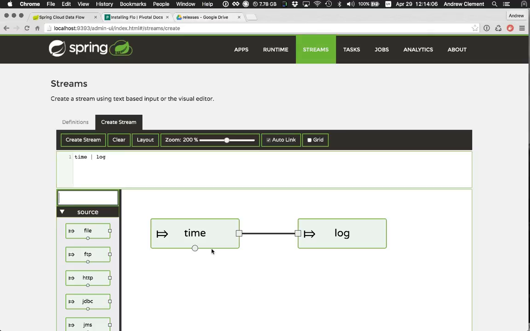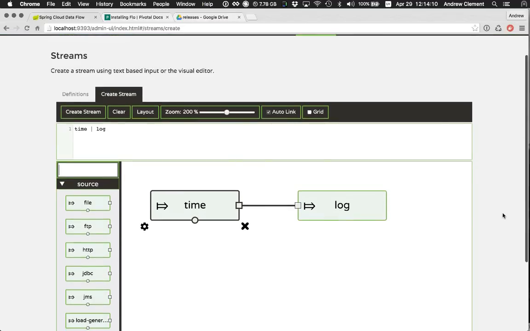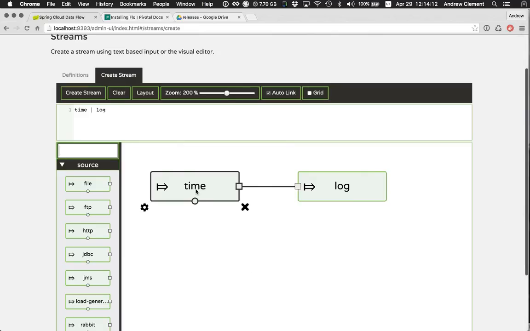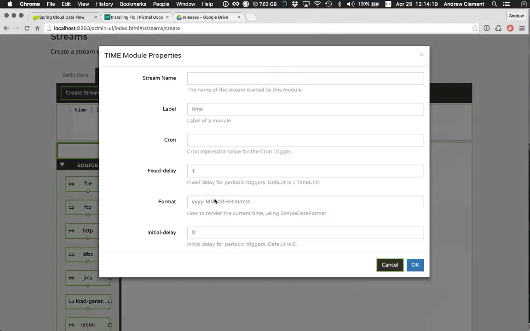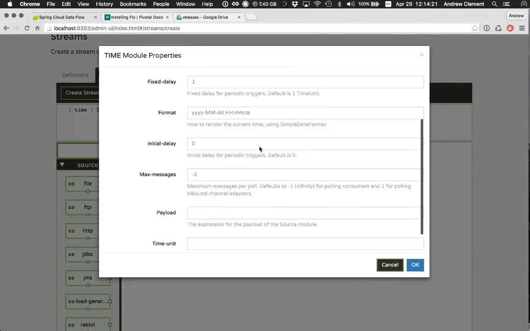What's new? The nodes look a little different. I'll get to tap support in a minute, but properties I want to talk about. It used to be that when you selected a node, the properties popped up from the bottom as a very dumb key value setting thing. It's now a more sophisticated dialog. Here you see all the properties I can set on the time node. You see tooltip information on what that property is for, and default values.